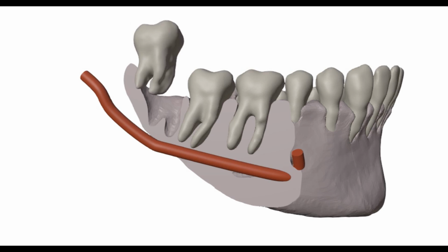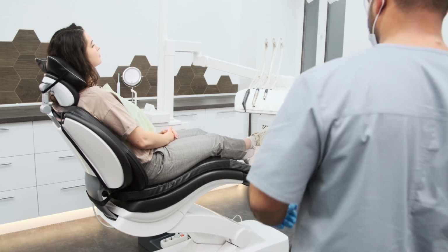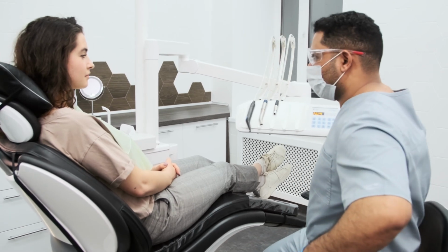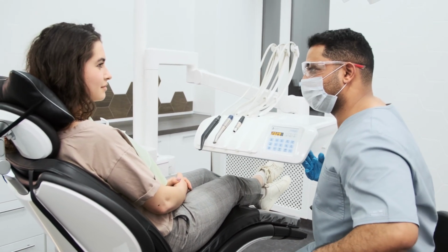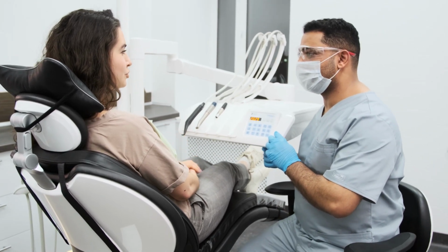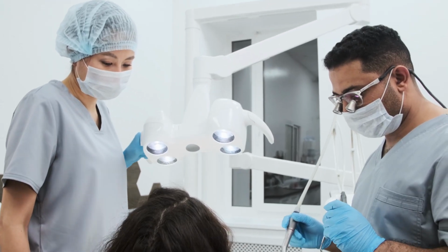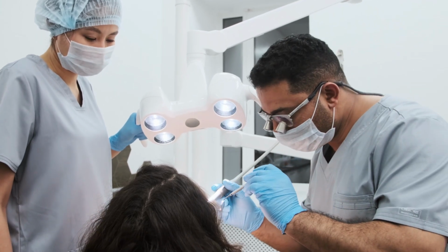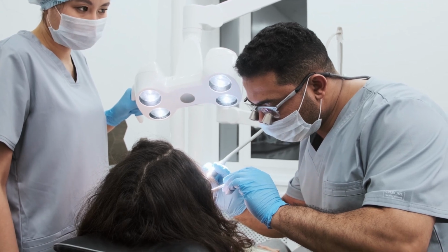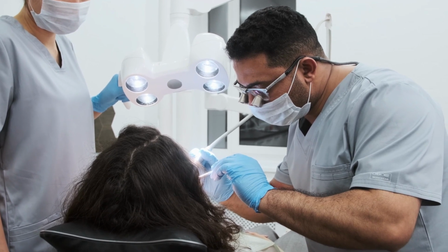The oral surgeon must carefully navigate the tight space, ensuring that the procedure is performed safely without causing unnecessary damage to surrounding tissues. Additionally, the restricted space in the back of the mouth not only complicates access, but also hinders the removal of the tooth from its socket into the oral cavity. Once the wisdom tooth is loosened, the limited room available makes it challenging to extract the tooth entirely. The surgeon must employ precise methods to gently ease the tooth out without causing further complications. This combination of restricted access and limited space requires the oral surgeon to be exceptionally skilled, making the extraction of a wisdom tooth a procedure that demands both patience and advanced surgical techniques.